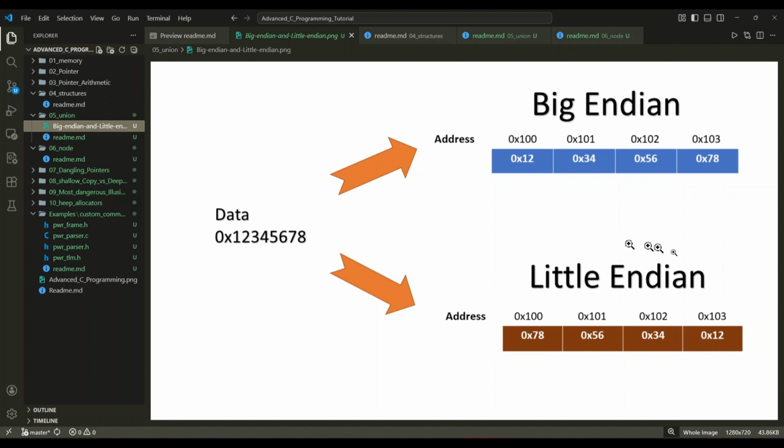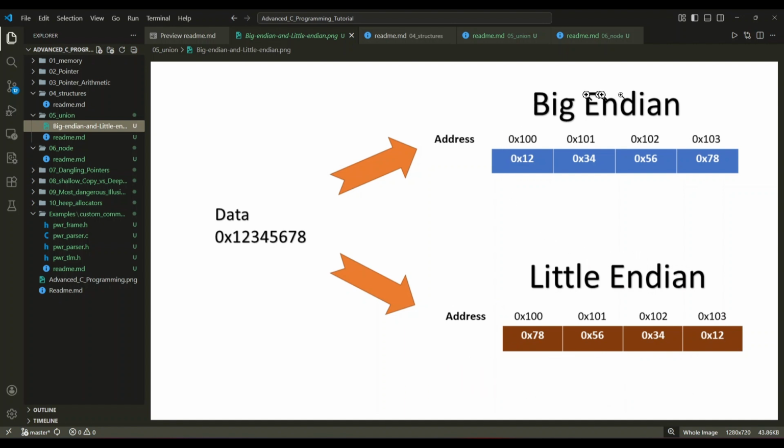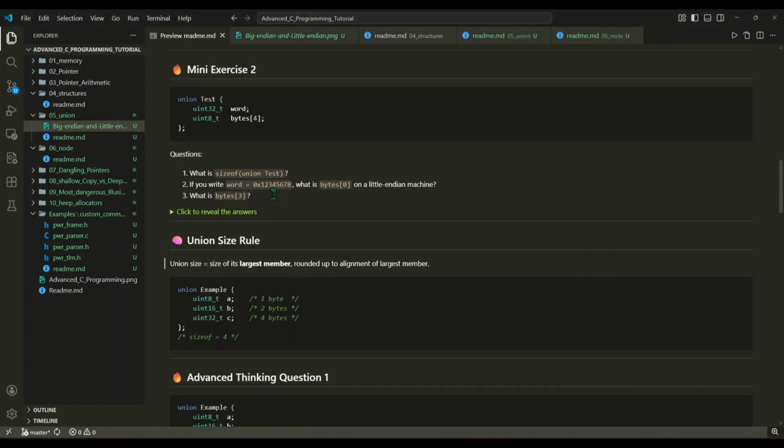This is how most modern processors work, including ARM Cortex-M, which is the core used in most embedded microcontrollers. Big-endian architecture is no longer the standard for modern consumer CPUs. However, Big-endian is still very common in data transmission: networking protocols like TCP/IP, and file formats and data standards such as JPEG, MPEG, etc. I'm not going to go into depth about the little and big-endian systems here. You can search on your own.